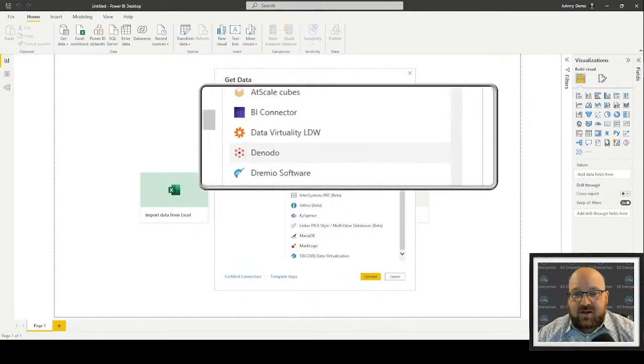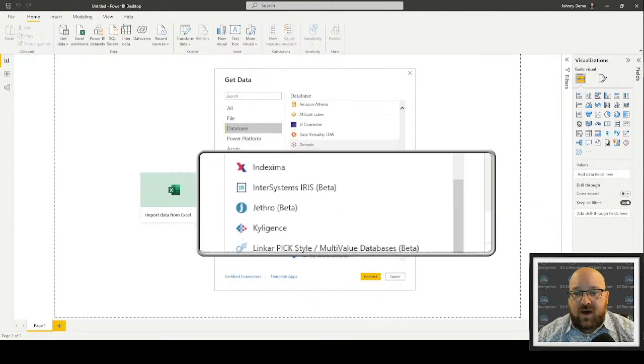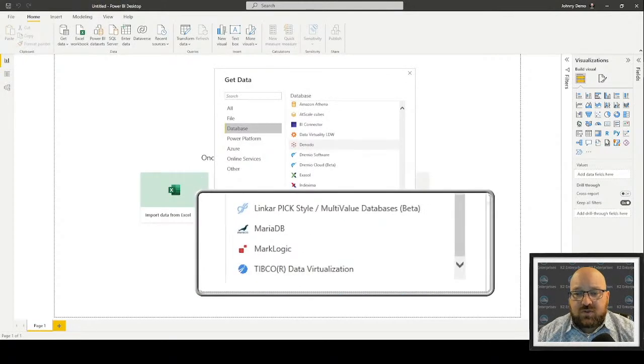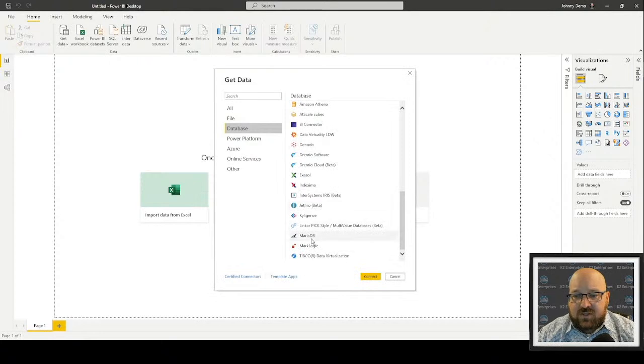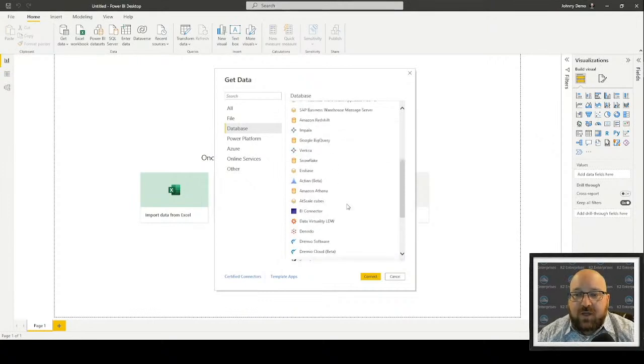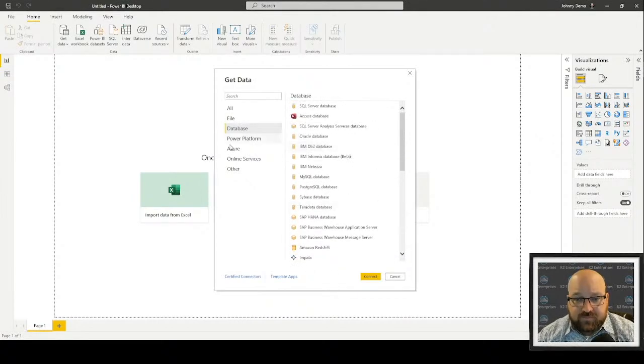We've got Amazon Athena, we've got Dremio, we've got all these other tools, MariaDB and others that we could potentially use to pull our data in. What's kind of cool about this is if the data lives on the web, Power BI can pull that data down directly without any fuss or muss or anything else that goes along with it. Okay. And with respect to these, we're going to take a look at a couple of examples, and I've got a cloud database that we can actually try as well. We could pull down this data right from the web.